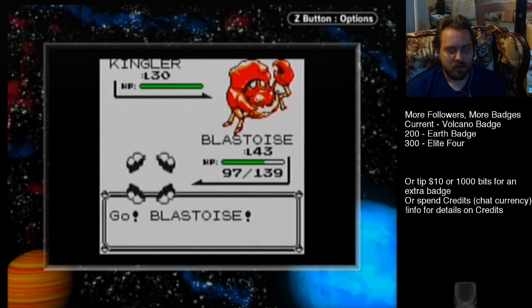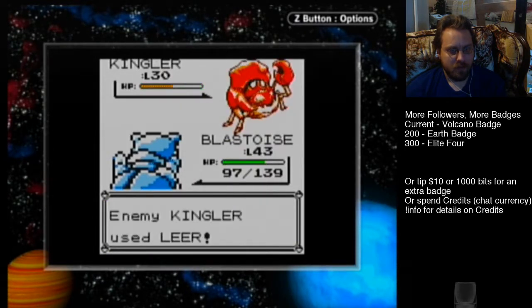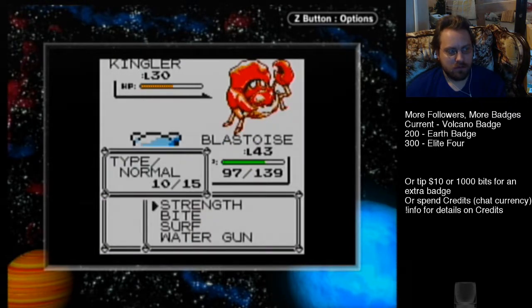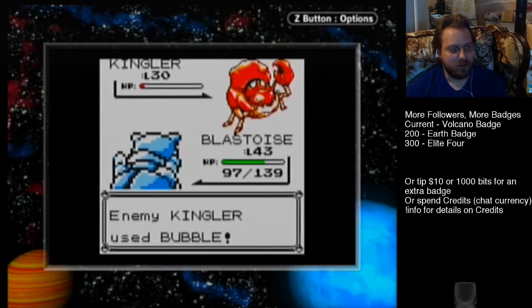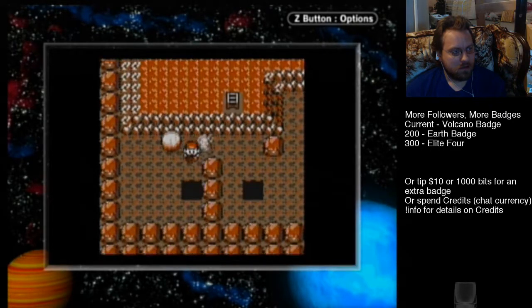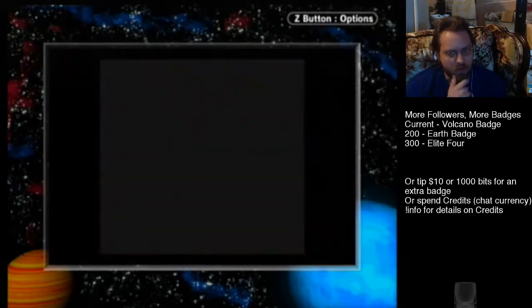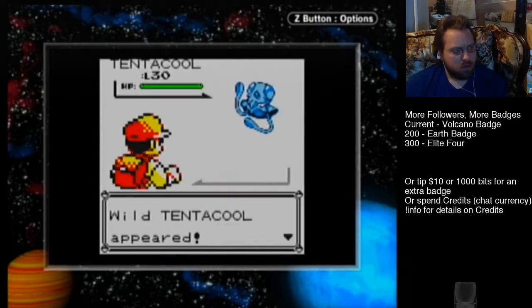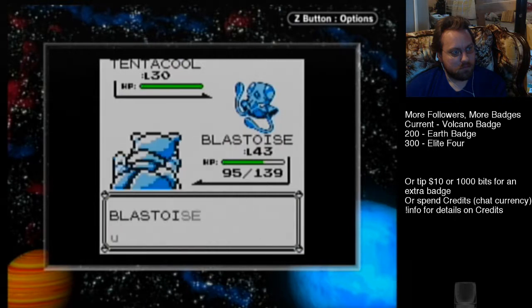Wild Kingler appeared. We're going to strength it up. And strength again. Ooh, didn't quite finish it off. So we'll just bite to finish it off. Now we can go up here, which is where I believe Articuno is. Okay, and then we're gonna catch Articuno, which will be nice. Almost got it in one hit.